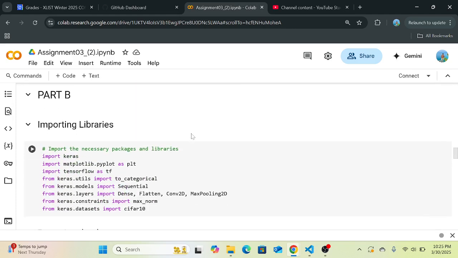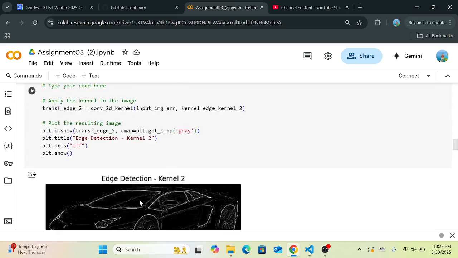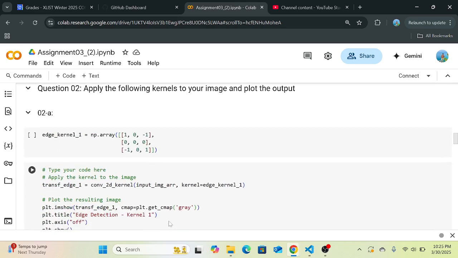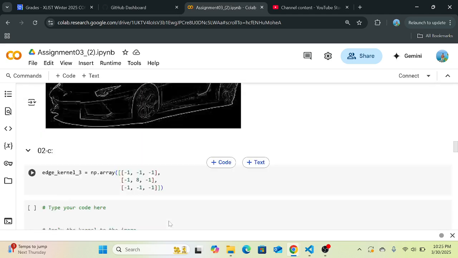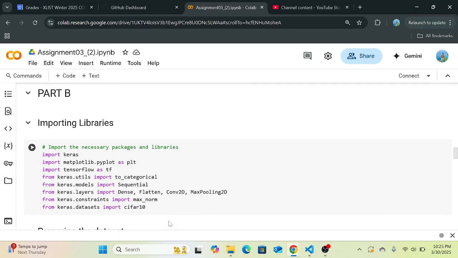The filtered images were then plotted, allowing me to visually compare how each kernel affects the image differently. This gave me a deeper understanding of how different filters are designed to extract different types of features.